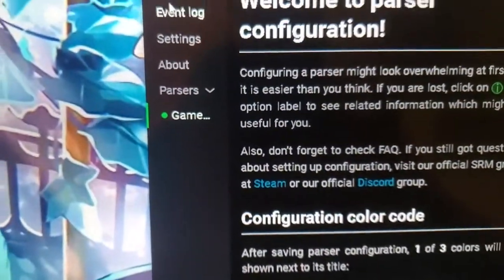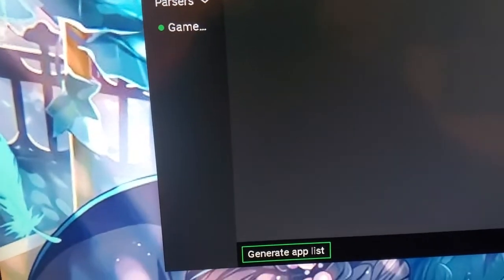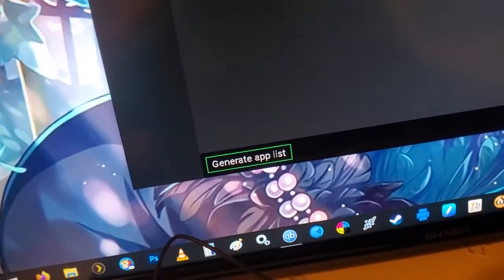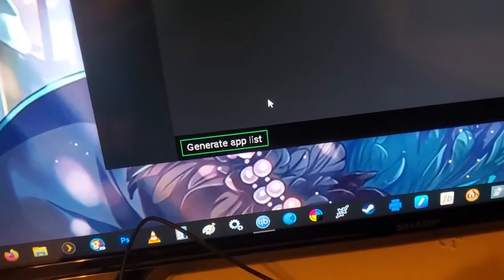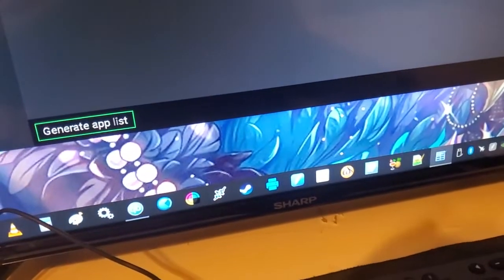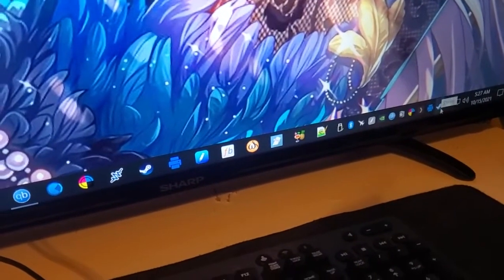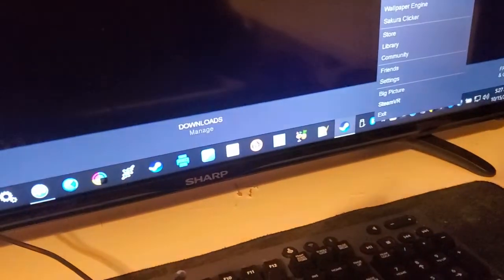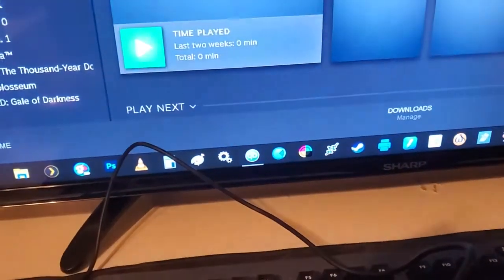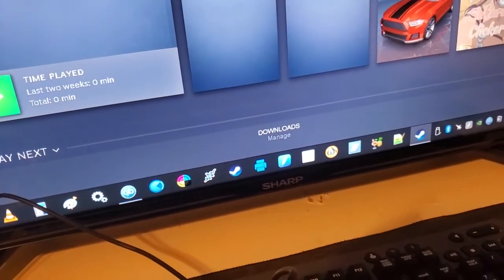From there, you go to preview, and then after you go to preview, it will say generate list, and it'll generate the list of what you just made with all your emulators in there, and then you press save. And then after that, you have to make sure you have Steam closed before doing any of that. And then once you load it, they'll be on your Steam account in your Steam library. For example, there's Metroid Prime, which is a game I have on there.